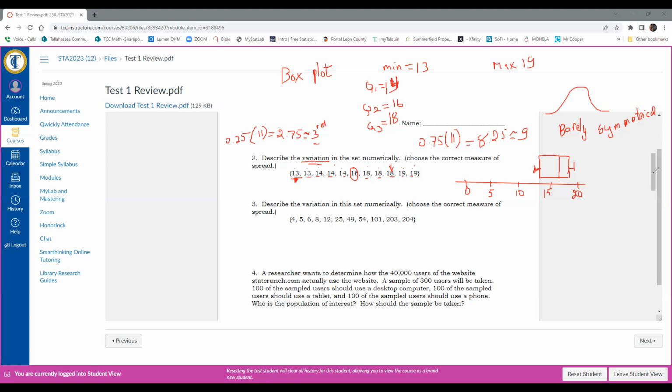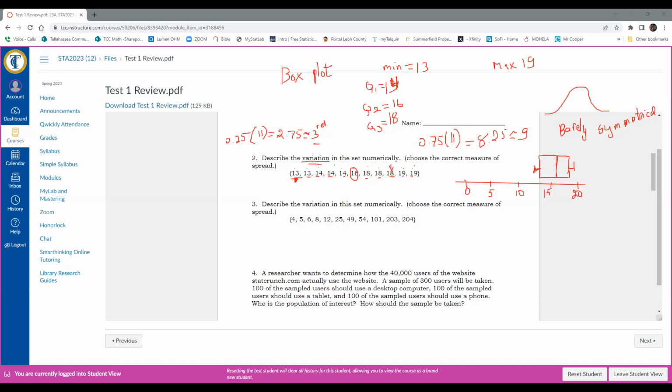Based on what I just did, I can say this is barely symmetrical, because we have the little whiskers at closely the same length, and this one kind of in the middle. By the way, this is 16. The bar should be more in the middle right here, somewhere around here, because it's 16. So it's barely symmetrical. Let's look at an example in the book. I mean, let's look at a video on that instead, if we can. So let me just stop that for a minute.